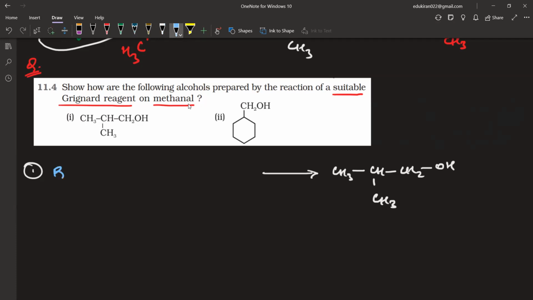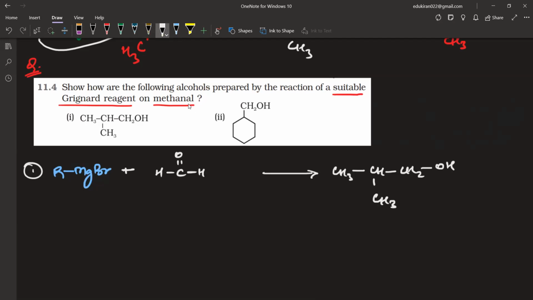So I will write this just as R MgBr, let us say, plus methanol. So they're reacting the Grignard reagent with methanol. What is methanol? You have one carbon atom and it is an aldehyde. That means it is a carbon atom with a double bond to O. It is an aldehyde, so it will have hydrogen and hydrogen. Correct? Now I will write it in those terms.